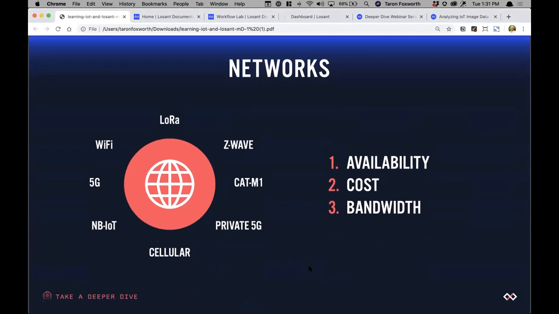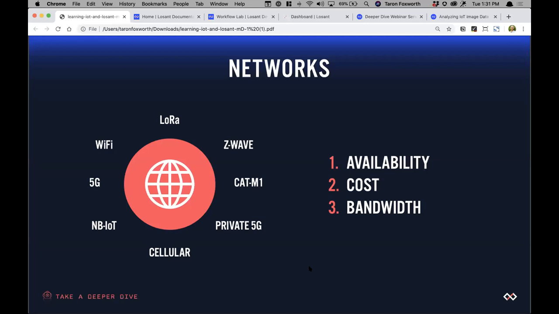So when you think about networks, it's really easy to get lost in this space. There's a lot of different networks, a lot of different buzzwords, and I would like to encourage you to think about them as tools in your toolbox, not necessarily things you need to go and learn and dive deep into. The cool thing about IoT is that we have access to all of these different networks. It's one layer of our stack. So depending on the use case and depending on other factors, we can pick and choose what networks work best, especially when we're thinking about how we create the best IoT solution.